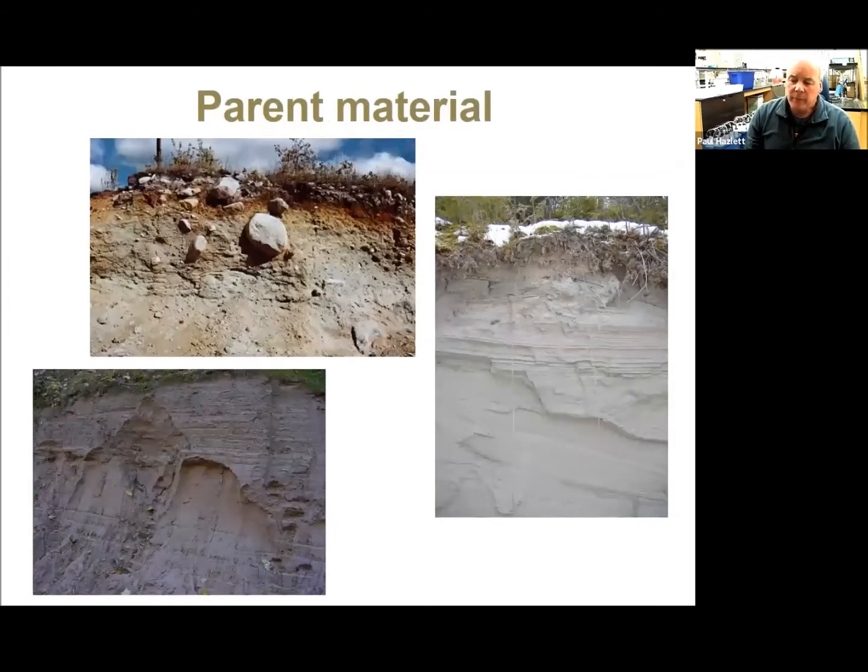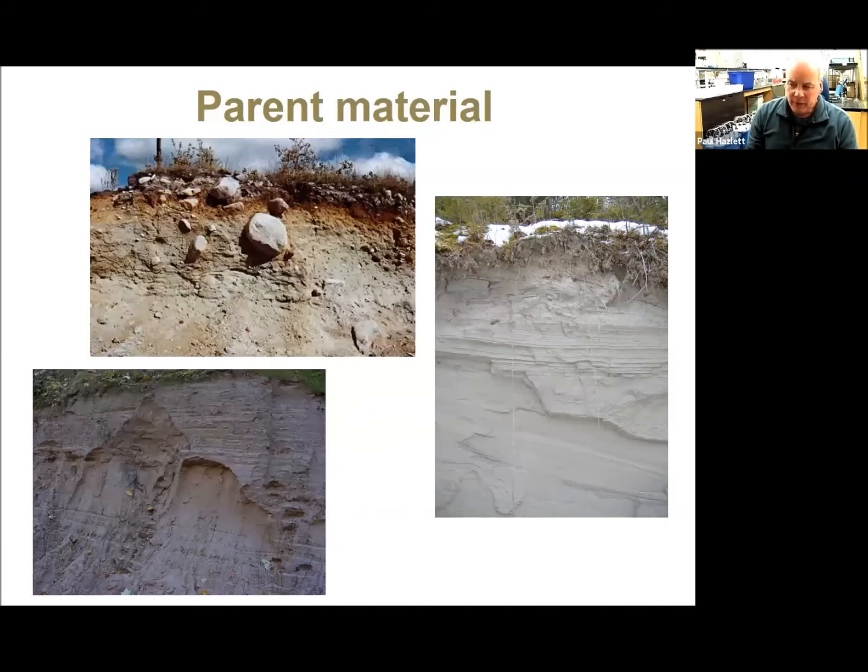The third element, or the third soil forming factor in the equation, was parent material. And when we think about parent material, what we're talking about is the material that the soil developed in, the material that was either deposited by a glacier or by a river, or just bedrock weathering that the soil actually forms in. And so I've shown a few photos of parent material here, different clays, fine sands, glacial till with lots of different boulders and sizes of fragments in it.